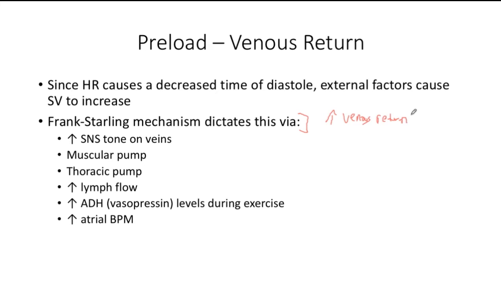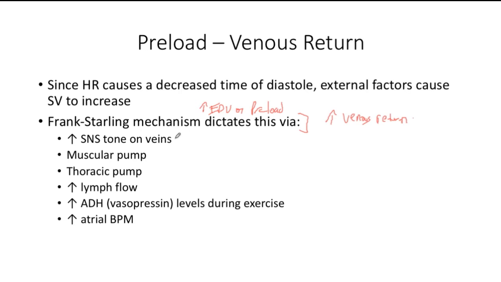Now, since blood pressure in veins is significantly lower than blood pressure in arteries, blood flows more slowly through veins. Plus, most veins of the body have to work against gravity and carry blood up to the heart, and that obviously doesn't help the cause either when it comes to venous return. So, in order to overcome that increase in heart rate, we need to get more blood back to the heart more quickly. And more blood returning to the heart equals an increase in end diastolic volume or preload.